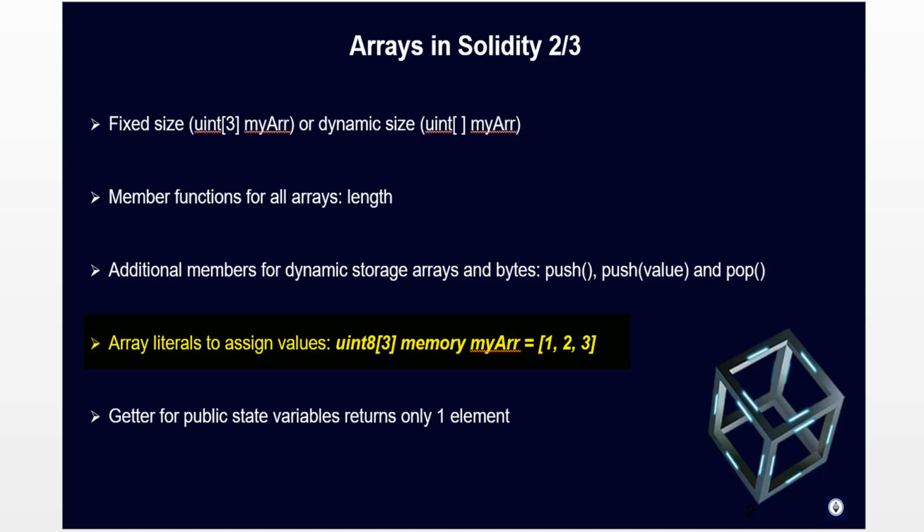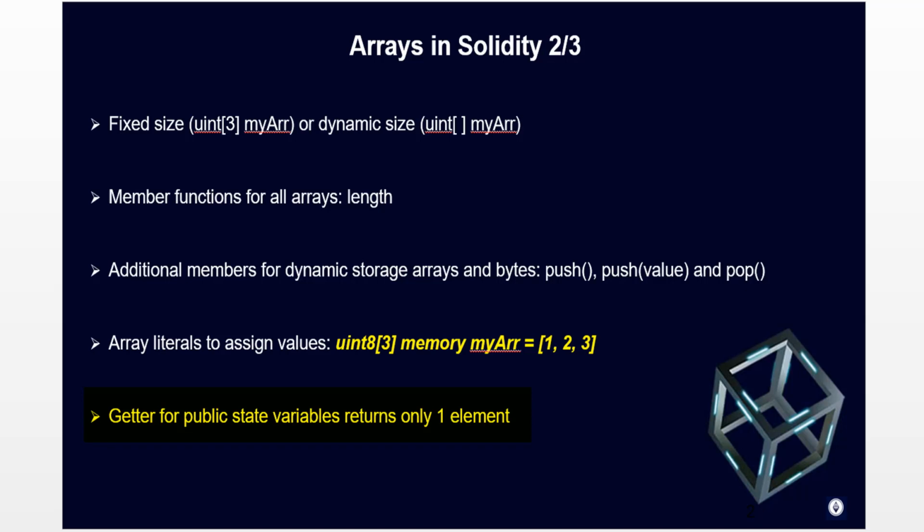We can also use array literals to assign values to the array. However, be careful. Storage is always pre-allocated during contract construction and cannot be created later on, for example during a function call. So if we define a storage array in a function, it needs to refer to an already existing storage array that was created during contract construction.